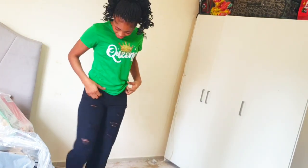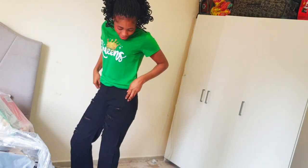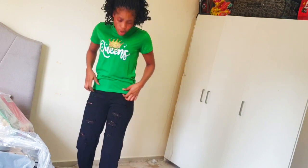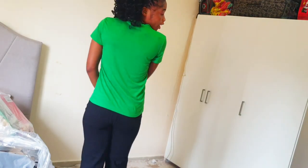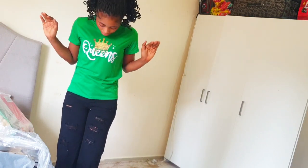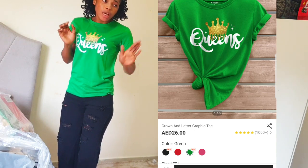Guys, look at this top. It's so nice. I love the way it is. I just love the texture of the top. It's very small and it's just so beautiful. Look at this, guys. Damn. Can you guys see the top? I don't know if you can see that very well. Look at how beautiful this top is. It's very small for me. It's just my size. I love this top so much because it's not big. It's not too tight on me. I just love the way it is.